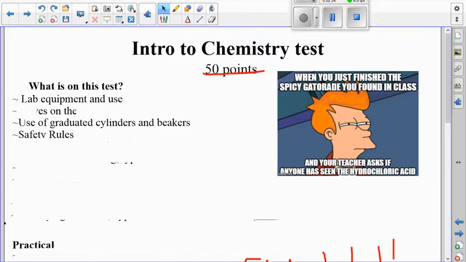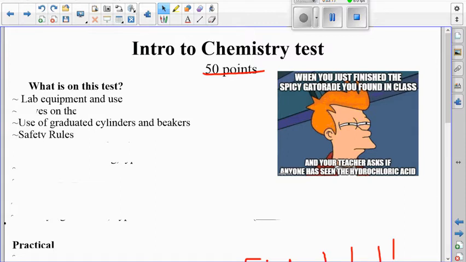So one question on tomorrow's test, I'll hold up a piece of equipment like that, and then I'll be like, boom! What about this? Tweezers, yes. What do we use them for? Picking up small objects, usually ones that are hot, yes. Ones that you don't want to touch with your hand. If you said forceps, that would be just as correct. I'll accept tweezers or forceps for these guys right here. Okay? But I'll be holding 2 objects up tomorrow towards the beginning of the test, and you'll have to tell me what they are and what they do. Okie dokie? So just let that be known.